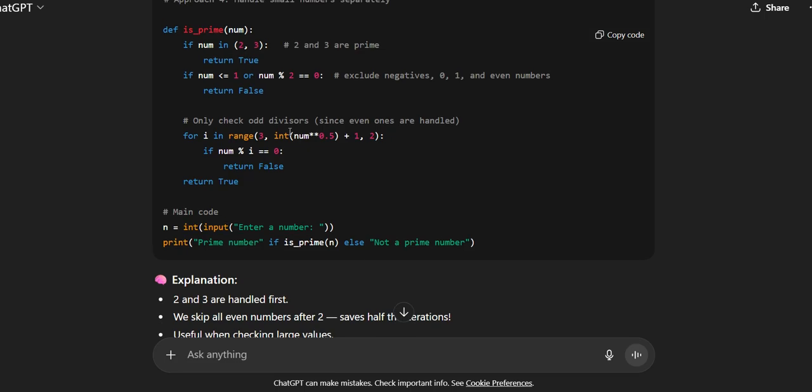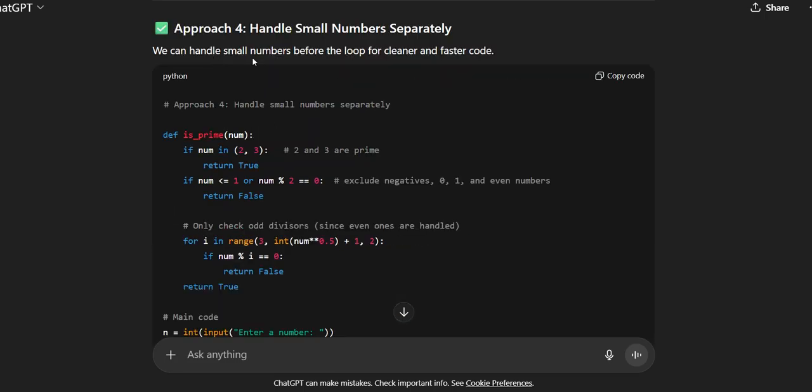The main thing here is handling small numbers separately, directly checking if the number is 2 or 3, which are prime numbers, and returning true. We also have default edge conditions, like if the number is negative or one.